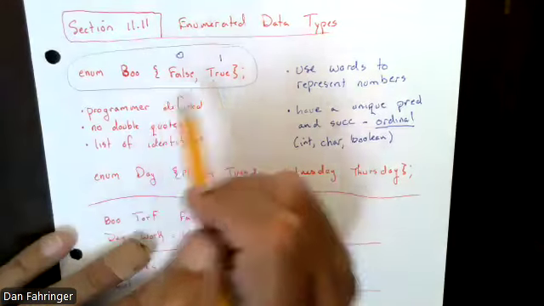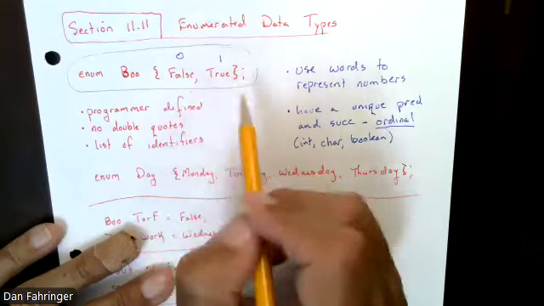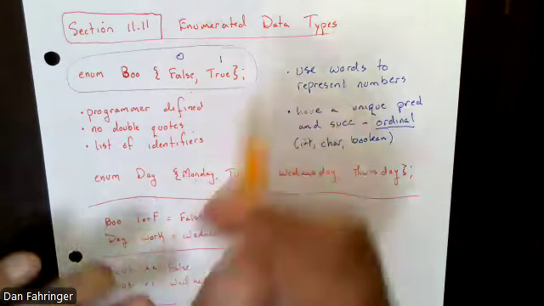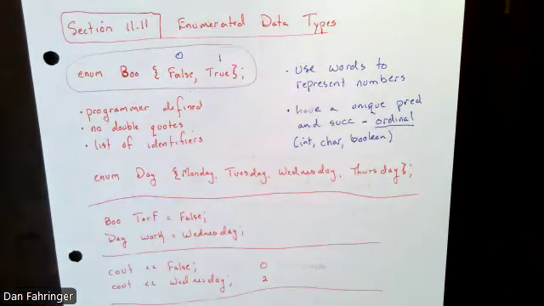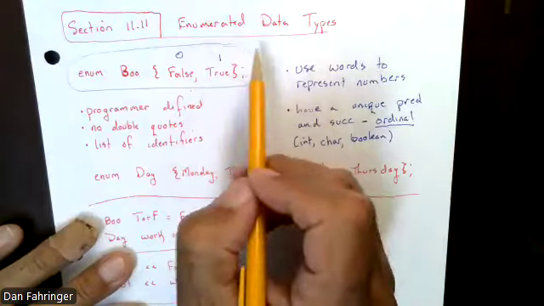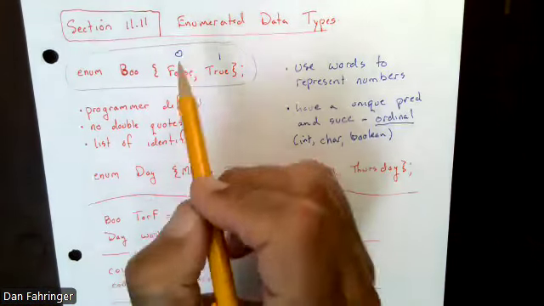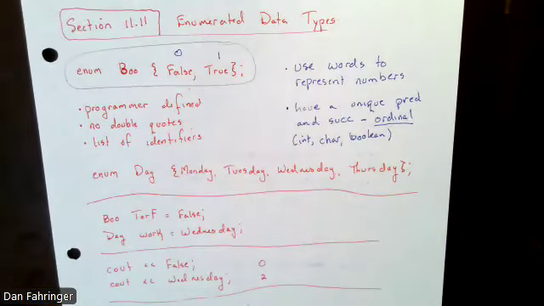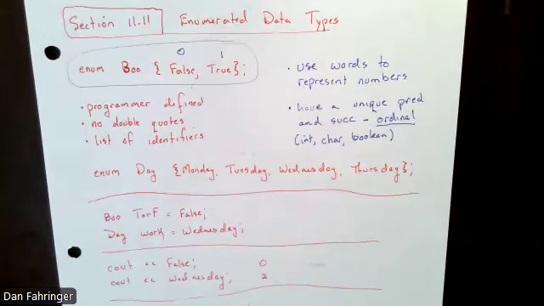And Boolean works with two words. One is the word false. Notice it's not in double quotes. True is not in double quotes. When I create a set with values, they get numbers. First one is 0, second one is 1, and so on and so on. But what an enumerated data type is, it allows us to use words to represent a number. When I say false, you say 0. When I say true, you say 1.